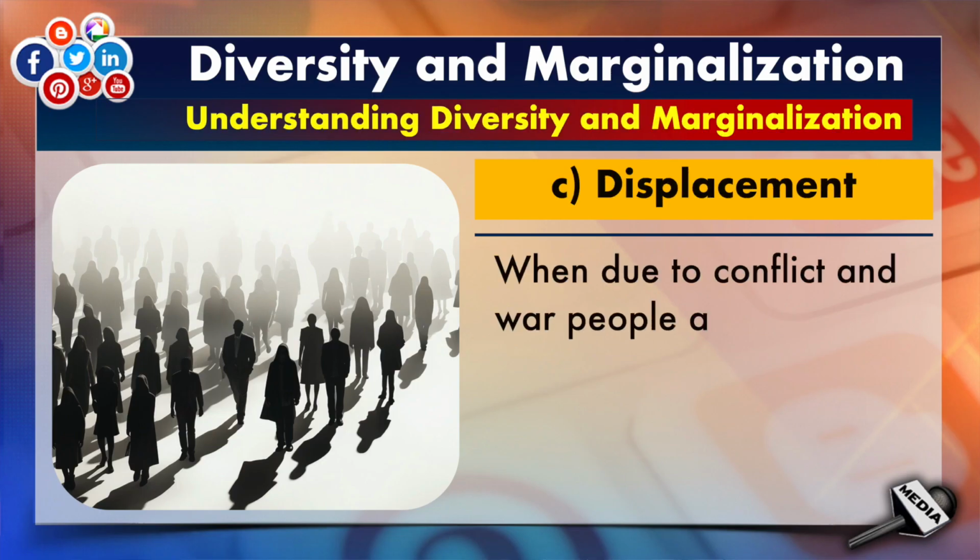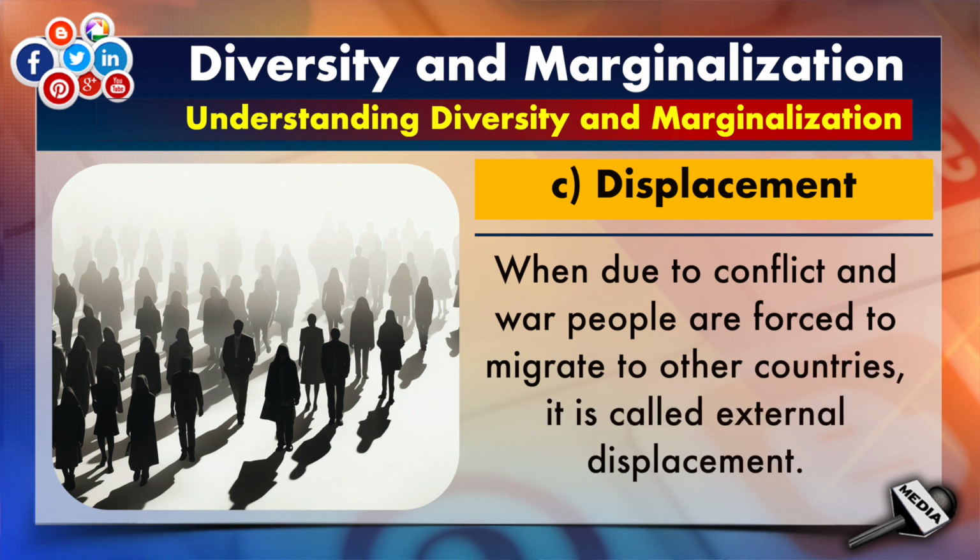Also, there is external displacement. In the present situation, you are seeing many wars going on around the globe, and we are witnessing the reasons why people want to migrate from that place to the safest place. Because of the war or any other natural calamity which is not in our hands, that is also a point of disaster, which leads people to migrate from their own place to different places. And once they migrate, they lose their identity. And because of losing their identity, the other country and other place, as I said, may or may not welcome them, and because of that they feel excluded, and that is how the marginalization gets strengthened.